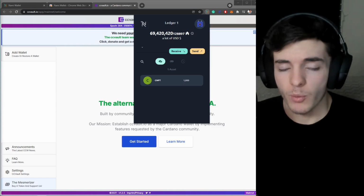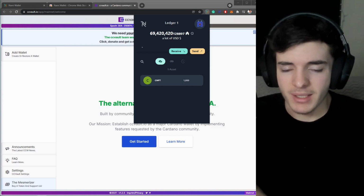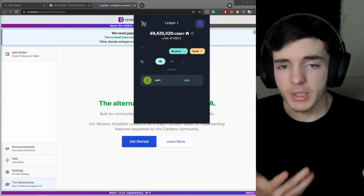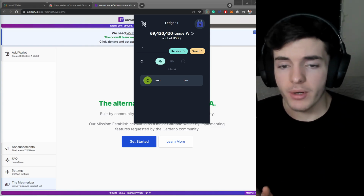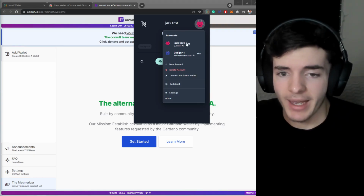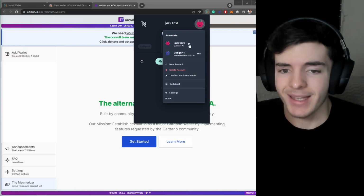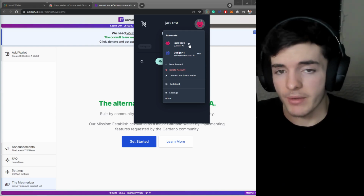You are going to only have one receive address now going forward for your hardware wallet, but to me, this is probably the best foot forward, and if you want to have other wallets, you just use a normal Nami wallet with mnemonic phrases to kind of keep your assets spread out, or get another hardware wallet. So yeah, pretty simple. You can see I have my main test account and I also have my hardware wallet. Now I'm going to cover the basics of Nami, the settings, and how to make new accounts and all that good stuff. So let's get into that part of the video.